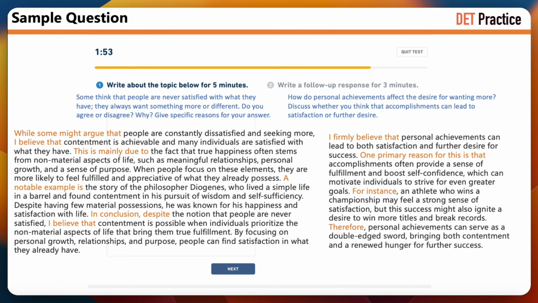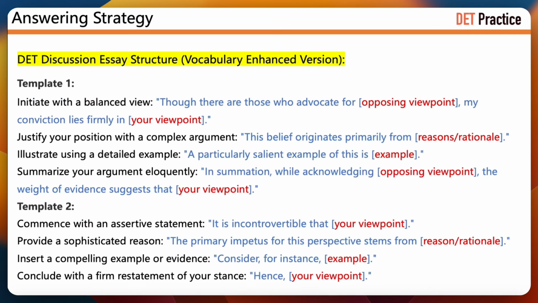Remember, the best way to master these templates is through practice. So, make sure to do plenty of exercises to get comfortable using these template sentences. Again, feel free to pause this video and take screenshots of these sample answers for your reference and study. We know that vocabulary complexity is also a key factor in the writing score. Therefore, we're providing the following vocabulary enhanced version templates. Using these templates can help increase your vocabulary score and boost your overall writing section performance.